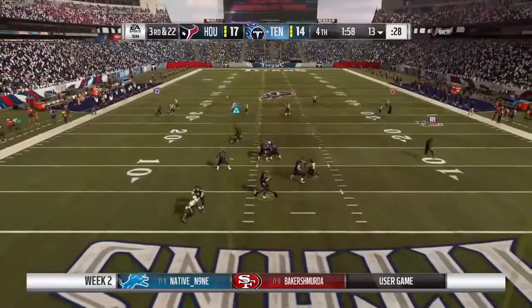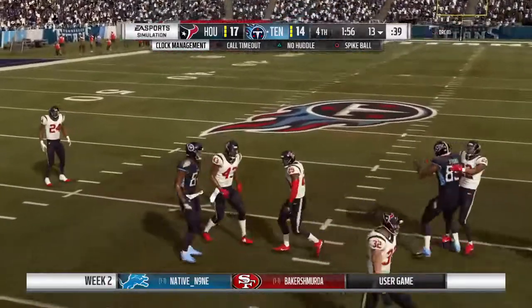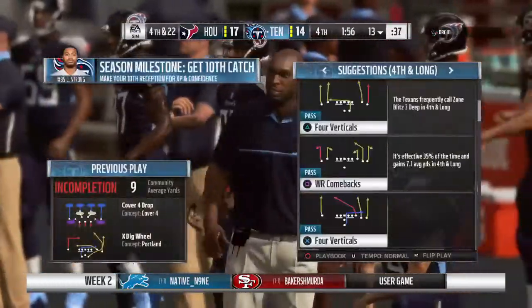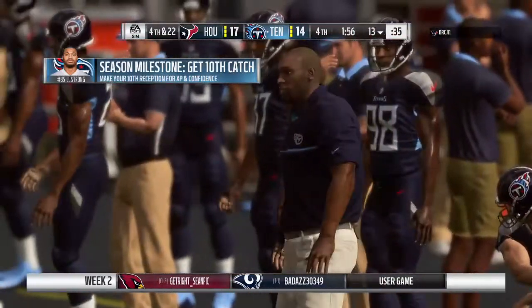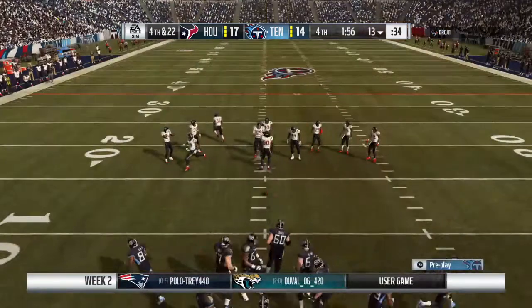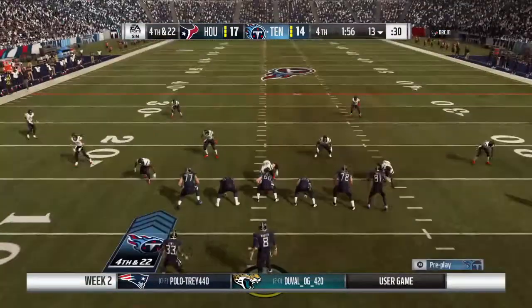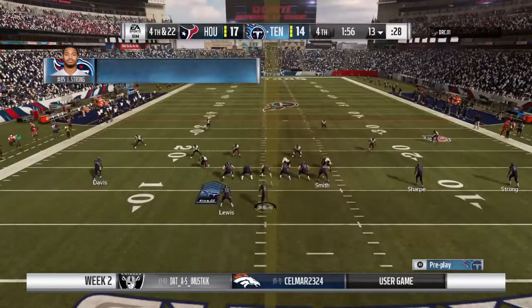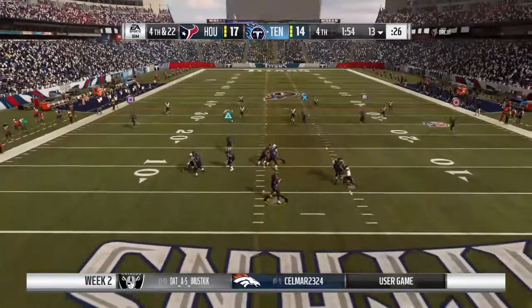From the shotgun, it's Mariota. And this is going to be incomplete. The linebacker, Zach Cunningham, there defensively to make that play. That would have been a tough catch, but in this 2-minute drill, those are the ones you really hope your guys come up with. Yeah, you don't want your guy to be able to take the out because it was a tough catch. You needed him to come up with that one because if he does, it alters the perspective of this 2-minute drill, doesn't it?